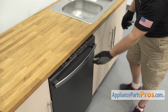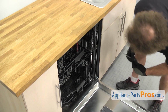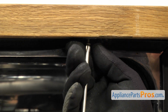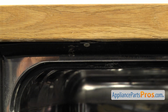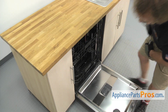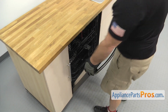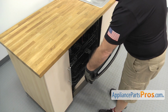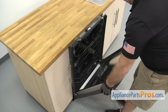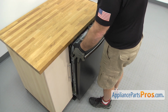Now that we have the lines disconnected, we're going to open up the dishwasher door. Use the Phillips screwdriver to take out the screws that hold the dishwasher to the countertop. Now that we have the screws out, we're going to lift up on the door and use it to carefully pull the dishwasher out a little bit. Once you have it started, you can grab the frame and pull it out the rest of the way.